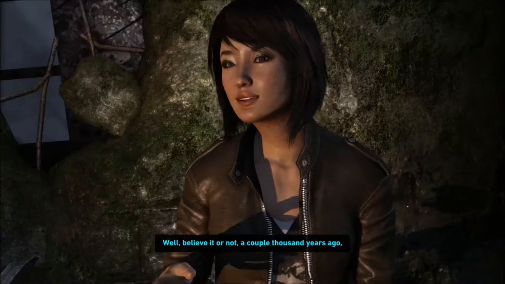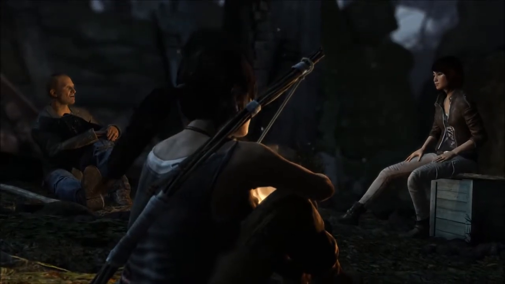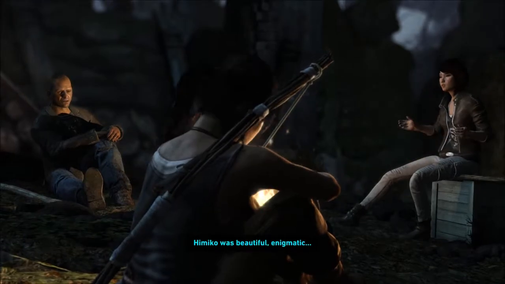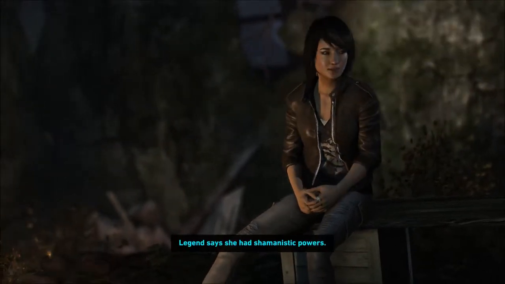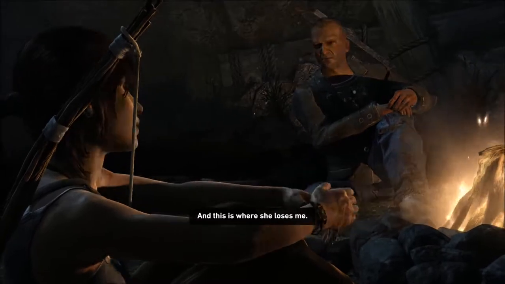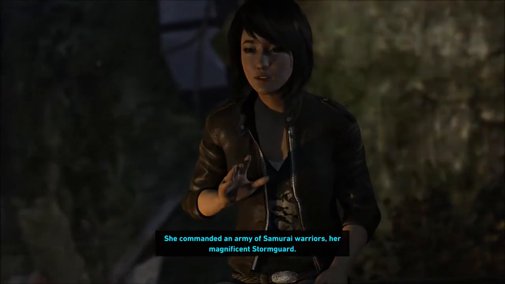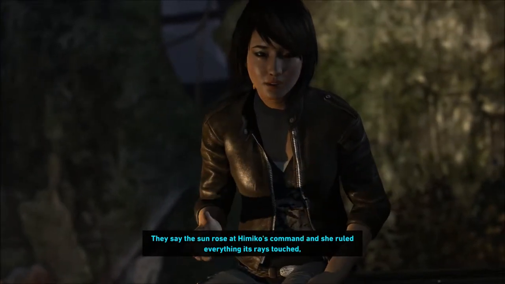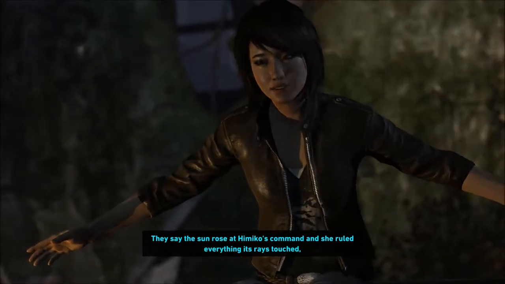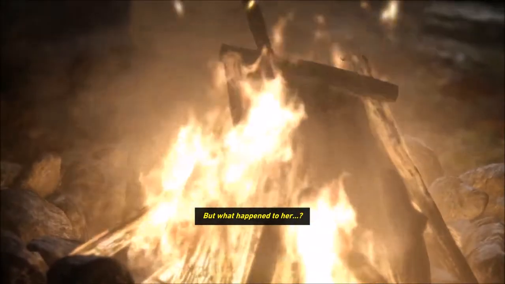I'm intrigued. Well, believe it or not, a couple thousand years ago, Queen Himiko pretty much ran things in Japan. She loves telling this story. Himiko was beautiful, enigmatic, but also ruthless and powerful. Legend says she had shamanistic powers. And this is where she loses me. Well, there's always some truth to myths. She commanded her magnificent storm guard. They rode the very winds into battle, laying waste to all who opposed them. They say the sun rose at Himiko's command, and she ruled everything its rays touched. Well, that's quite poor, because we know the sun is not controlled by Himiko, but yeah, sure. Whoa, we're falling asleep. Let's not fall asleep, please.